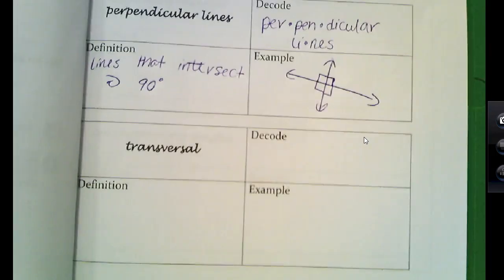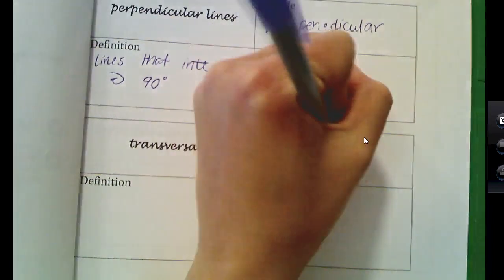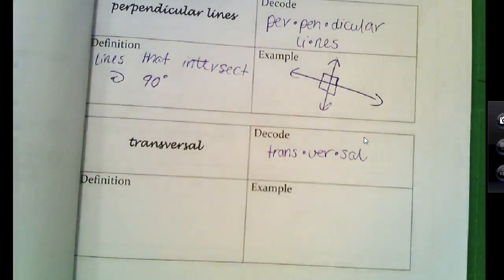All right, last word is transversal. Go ahead and decode that one for me. Transversal. And we're going to practice saying that one as well. So our last word for today is transversal.